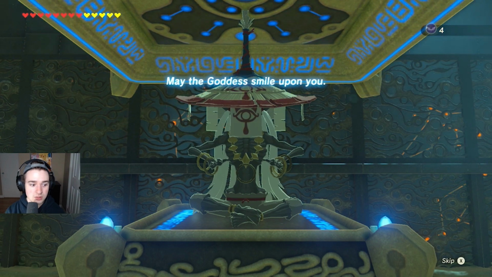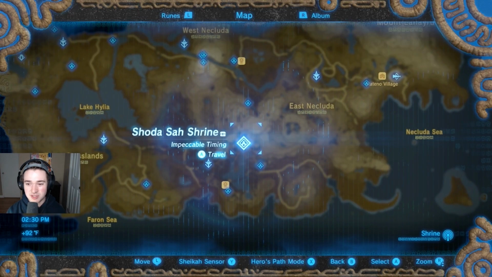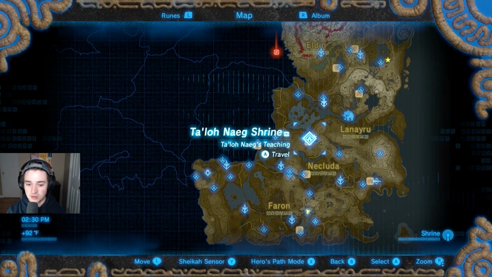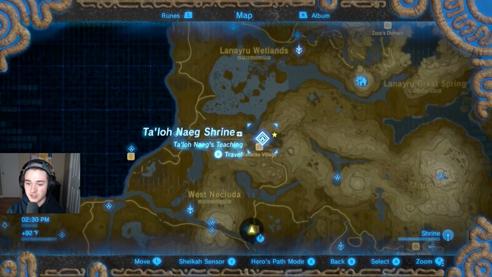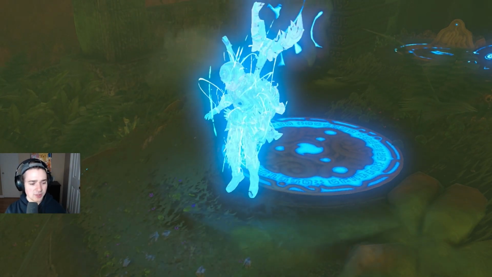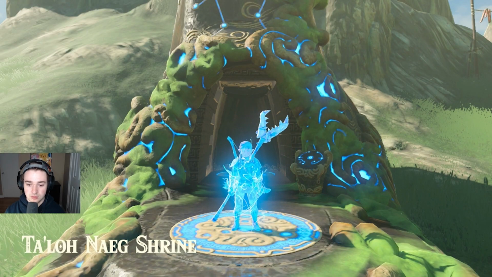Okay, so I'm trying to decide if I want to go... Yeah, I'm just going to go to Kakariko. I think Kakariko is still the closest fast travel I have to a goddess statue. So I'm going to go there, do a stamina wheel, and then come back to the shrine and start from here again. Okay.